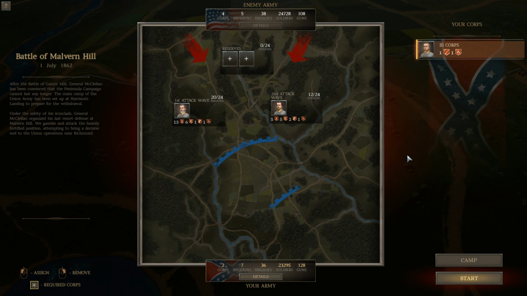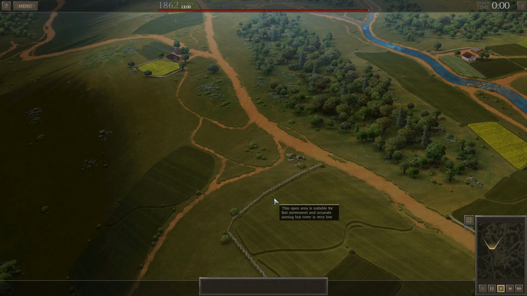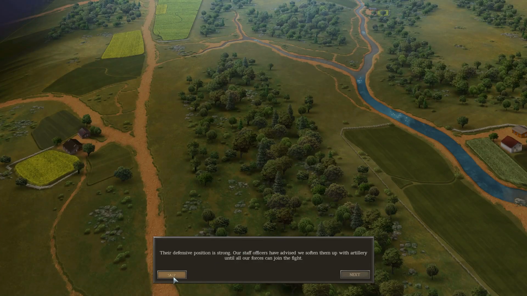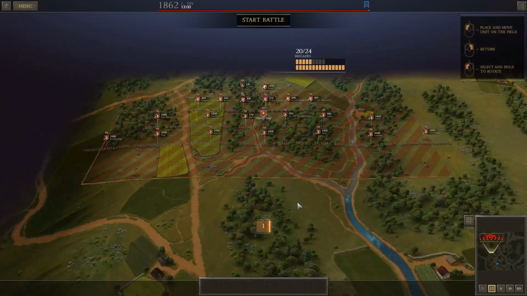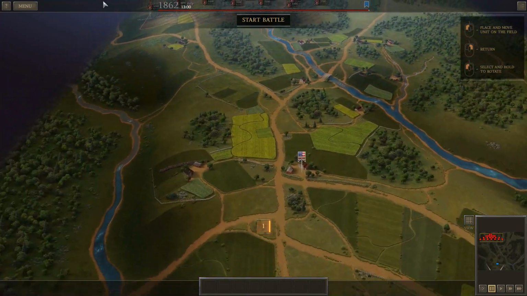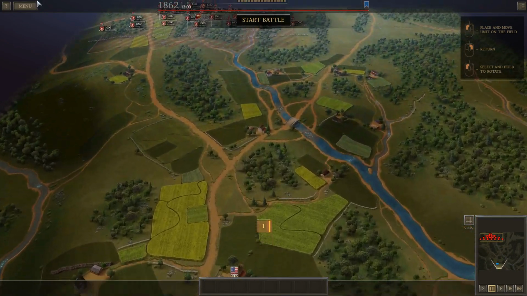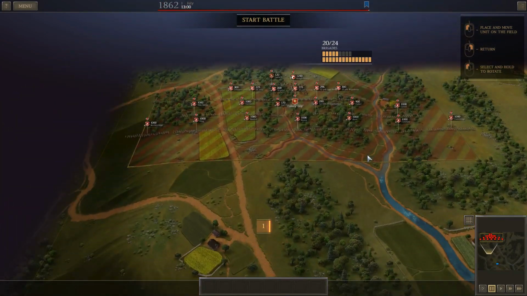So we're going to be looking at, he's got about a 1,500 man advantage, but I've got him by about 20 guns. Similar number of brigades. Haven't played this battle in quite a while, but I know it's a narrow strip of land that we're attacking in, and that he's got a strong defensive position. So it's going to be a tough one. I'm going to try to use my guns to my advantage and my numbers to my advantage. So we'll just kind of play this and see how it goes.